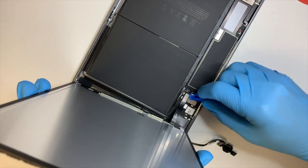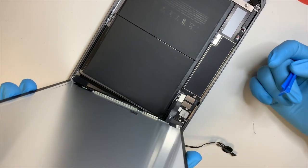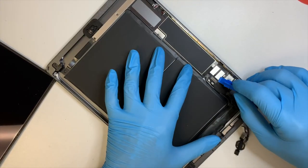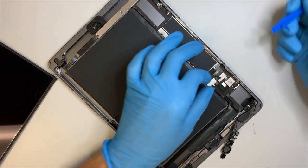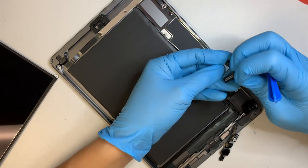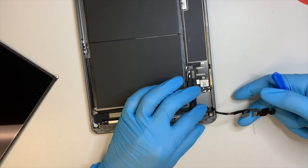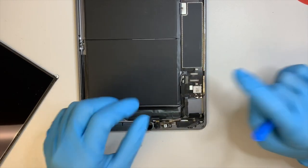And you get a plastic pry tool and you pry open the LCD screen. Okay, so we're going to reuse the original screen. Remember the two flex cables that we cut off. So it's easier to just cut off the screen and come back and remove the connector after. Okay, that's pretty much it. So we still have the home button here, the original home button. We're going to reuse it again, and we're going to install the new screen.